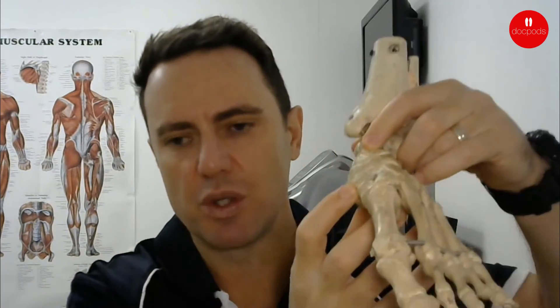An orthotic also benefits the muscles — the active components in the foot. As the foot rolls in, there are muscles that attach to the inside of the foot that help it to roll out and keep it stable, so you can propel off the foot and make it an effective lever for walking.